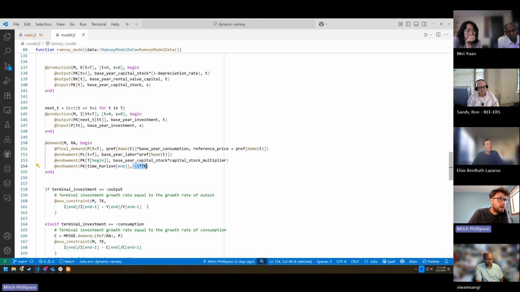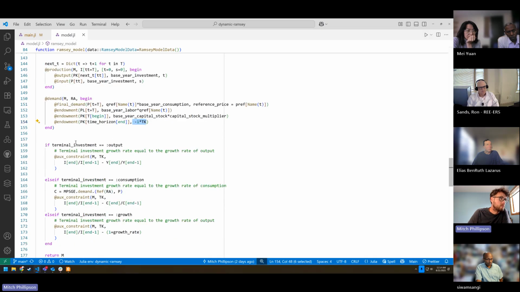And this TK depends on how we want the terminal investment to be. I think it's output by default. So it's just the last investment. We're matching these two growth rates, and that predicts the final value of the Ramsey model where it converges to. Because this thing is going to end in a horizontal asymptote, and we're kind of telling it what it is.